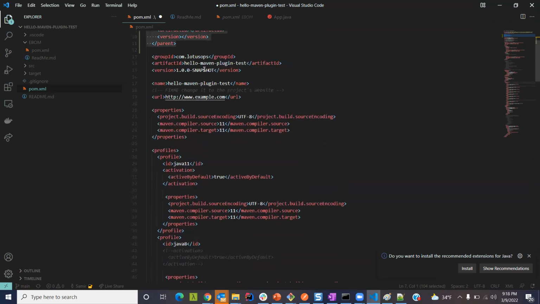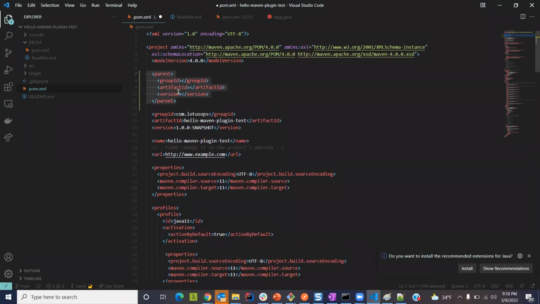And EPOM is enterprise POM, which basically brings you, as a part of inheritance, because it's a parent, all the other plugins which we saw. For example, especially enforcer plugin. You want to enforce certain things across projects. Everybody should be enforced for it. So instead of giving that enforcer in each and every POM file, you define it in your enterprise POM and you tell everybody that you should be inheriting from my POM. That's your enterprise POM. Make sense?